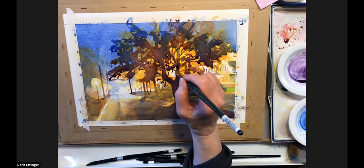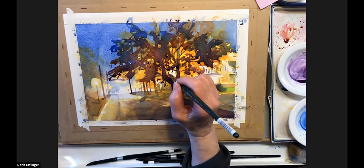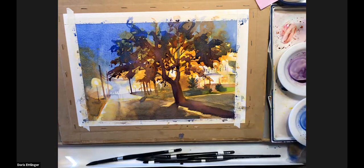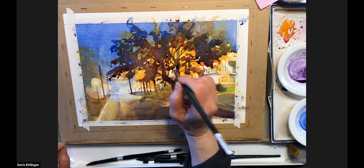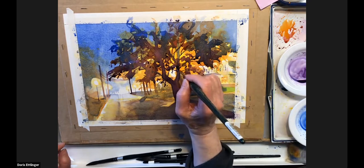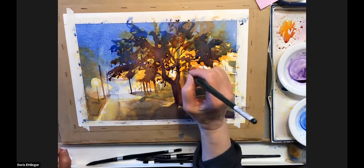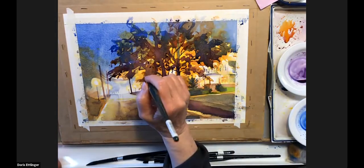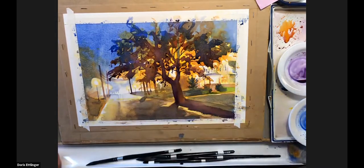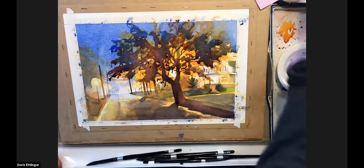If you do decide to work some more on it, Doris, and then you get to a point where you feel it is complete, would we be able to see the side-by-side paintings photographed between what you finished today and then what you finally call finished? Yes. And because you asked me that, I will work on it sooner than a week from now. Sorry about that. No, that's fine.